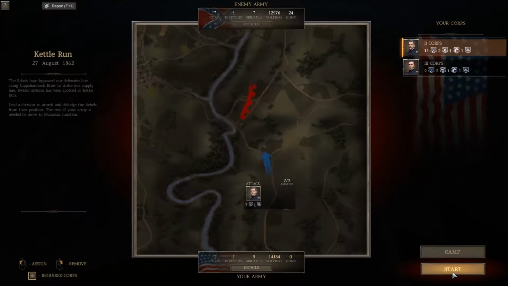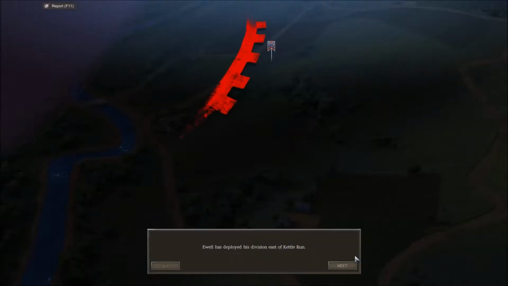I went ahead and got 2 more points into politics. So that's another 5% towards gold and towards units. And now I think politics is maxed out to 10, so we'll be distributing those to other places now. So Ewell has deployed his division east of Kettle Run.